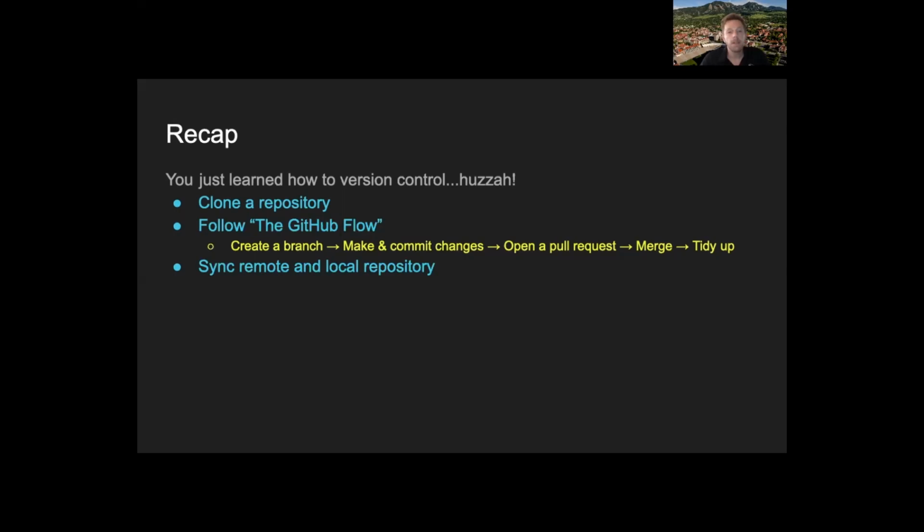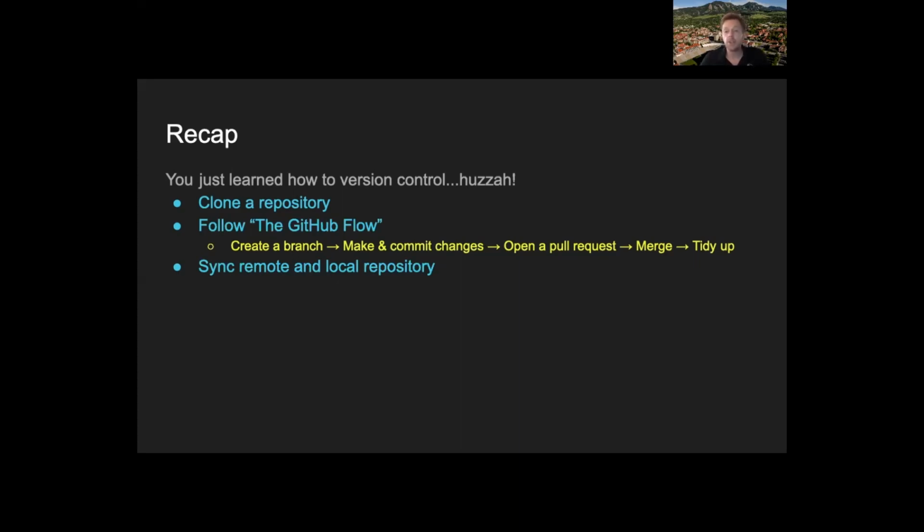The third step after you've made any changes and committed them is to open a pull request. This is going to initiate discussion about your commits, okay? Your team members are going to be able to look at what changes you've made, and they can accept that merge if they want. And don't be afraid to use pull requests sometimes to just share ideas or even screenshots. It can be used for things like that as well. Once you've opened that pull request, you're going to merge it back into the master branch. If there are any conflicts, GitHub is going to flag that, okay?